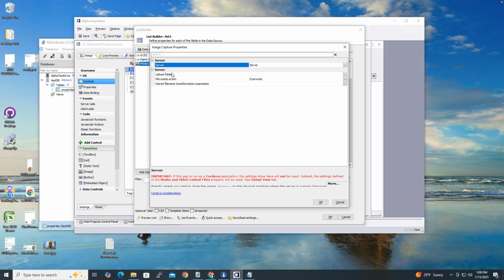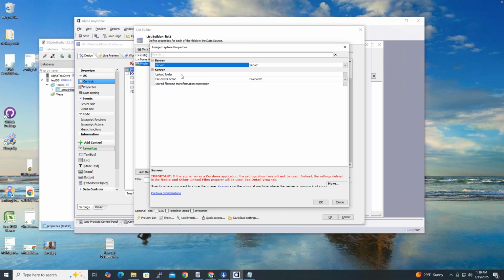Now it's going to ask, where would you like this image to be captured? In the example that a customer had written in about before, they were storing it on the server, but you have some other options. You could use a storage connection string and use Amazon S3. That's a very popular way of storing images, so S3 is one we recommend. Server is one we recommend. It's okay to store it in the database itself, but they can grow quite large, so it's not best practice.